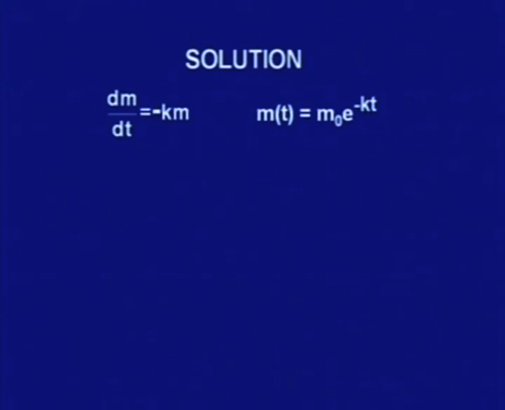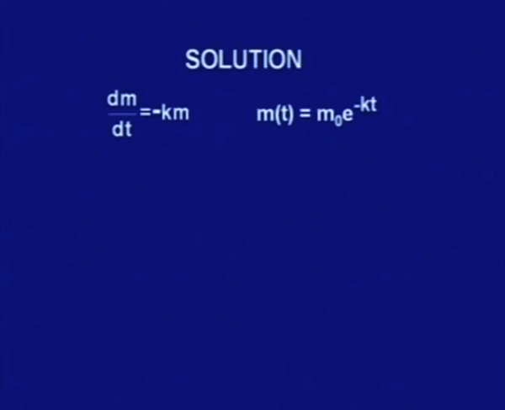Now, for this problem we have to find out what is m naught and what is k. To answer this we have to know what fraction of the amount will be left after 10,000 years. We are not necessarily interested in m naught; whatever m naught is, after 10,000 years, what fraction of that amount will be there. So, we are more interested in first finding what k is.